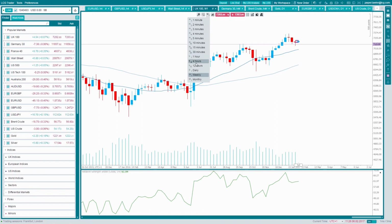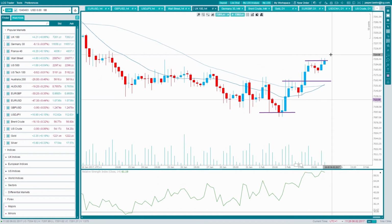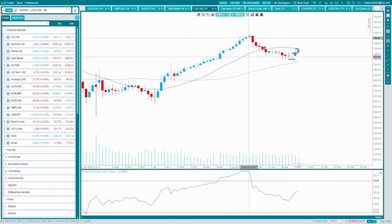So again, down to this 4-hour chart, and we've seen this was Friday, that break to the top side, and now this morning we're eyeing to see whether this shorter term resistance can break again to the top side. So some short term close potentially above what I would say is around the 7200 mark. A short term close for the hour or the 4-hour above there could indicate that we're getting another surge to the top side, and again an end to this correction that's been plaguing the index for a while.